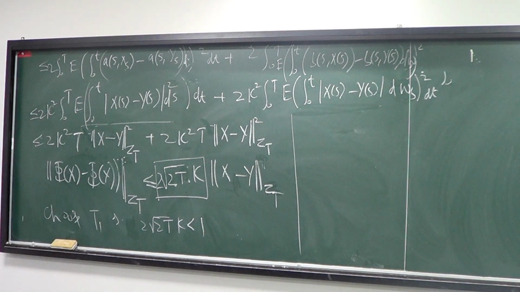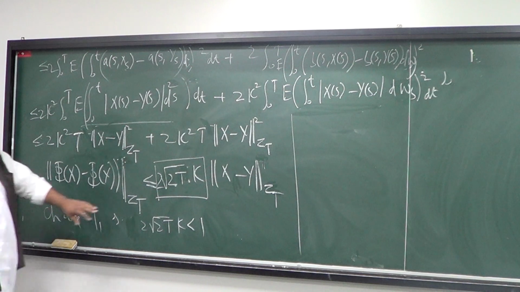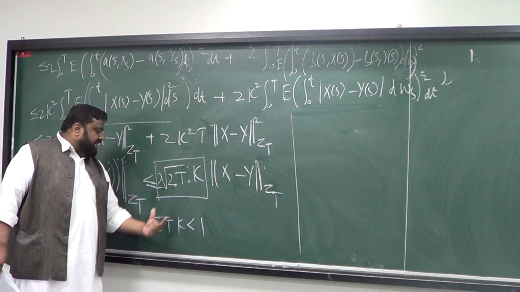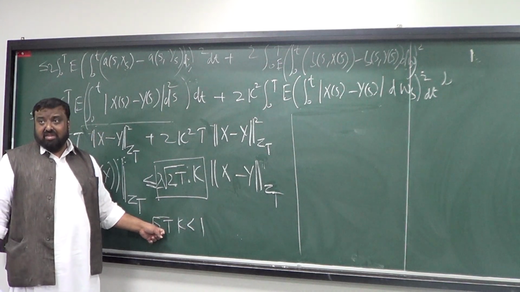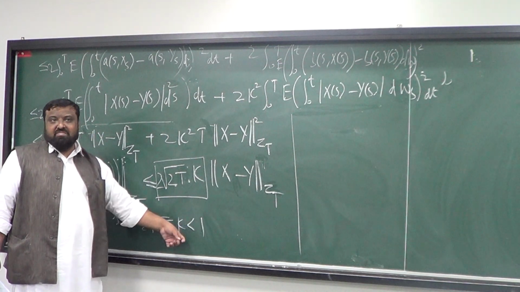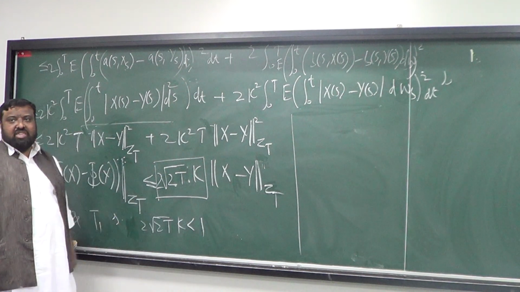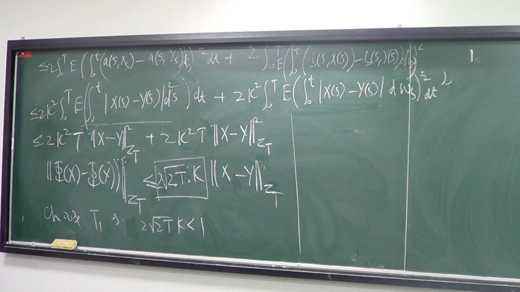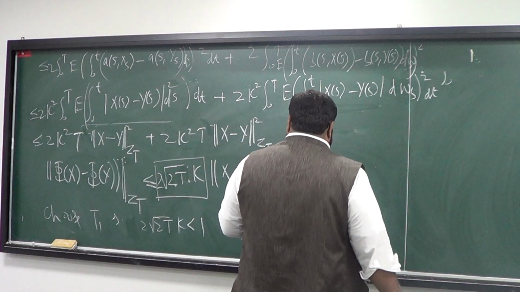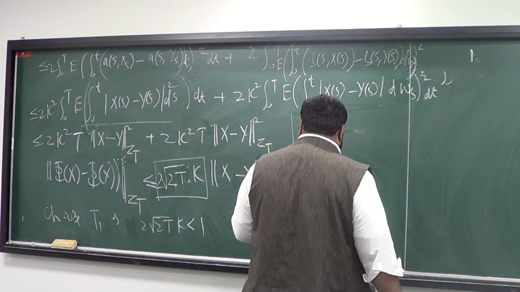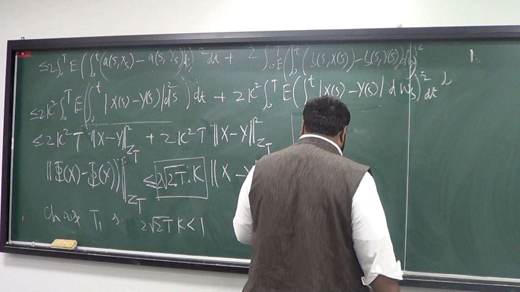Okay? Understand how we are choosing? So what you can do is directly take this, require it to be less than 1, and then solve this inequality for t, and give that t a name, t1. Getting the point? So what is the conclusion of this? The conclusion is that phi is a contraction on 0 to t1.